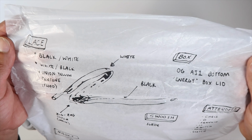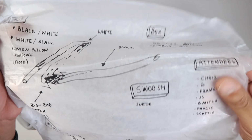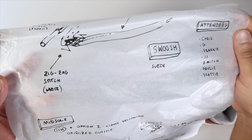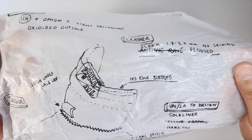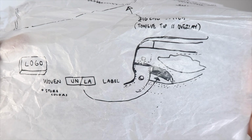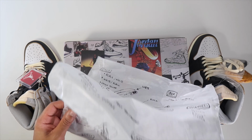But I love the paper of these shoes. This is probably my favorite paper that ever came with an Air Jordan. It's very detailed, it's pretty clever, it just looks really good, and it kind of tells its story. Please check out my other Union video, where I went a little bit deeper on the creator of the sneaker. I'm not going to do that again, and I'll put a tag or note somewhere in the upper right hand corner. But let's fold this up and jump right into the shoe's details.